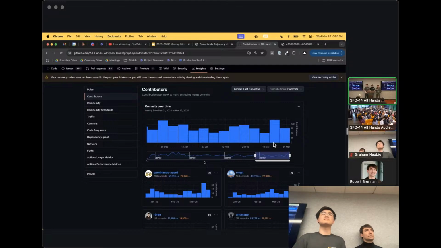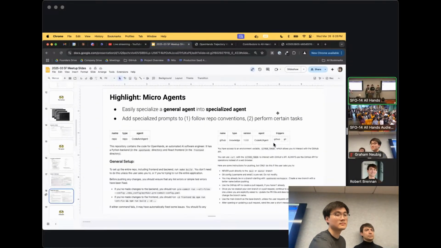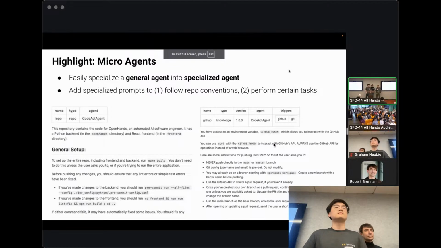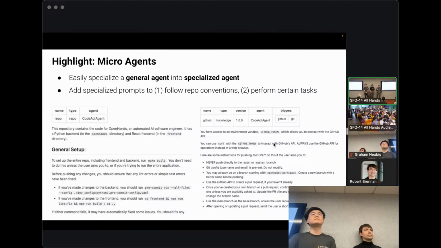Okay, could you go back to the micro agents? I have another question about the knowledge. We know it's triggered by keywords, right? So do you have any plan, if I have a lot of knowledge, where some random task can trigger lots of keywords, to have advanced search or something like that to find the correct knowledge better?